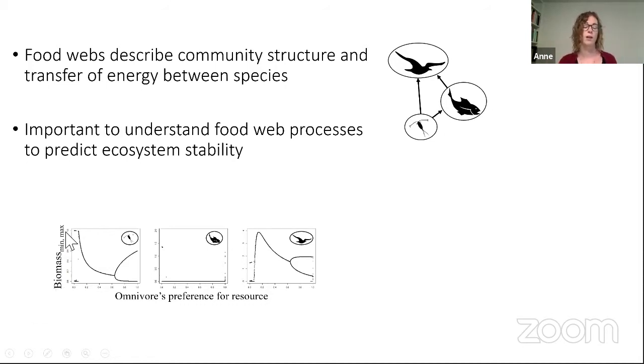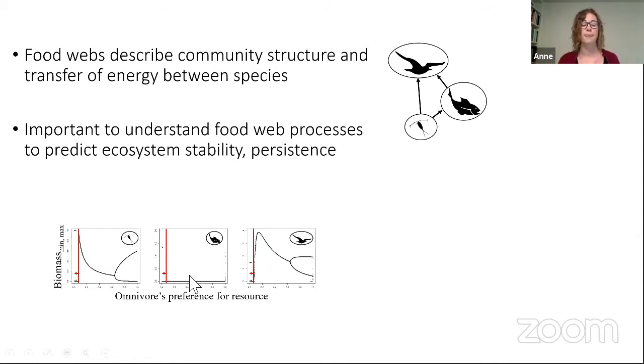So here we have on the y-axis, biomass, the max and min. And then we have anything along the x-axis. For the purposes of this one, I chose the omnivore's preference for the resource. So as the omnivore preferentially consumes a zooplankton, what happens? And as the omnivore preferentially consumes the fish, what happens? What you see at the beginning is you have this oscillatory behavior, and again at the end in the zooplankton biomass, and in the middle, you sort of have a fixed point stability here. We can also look at food web persistence.